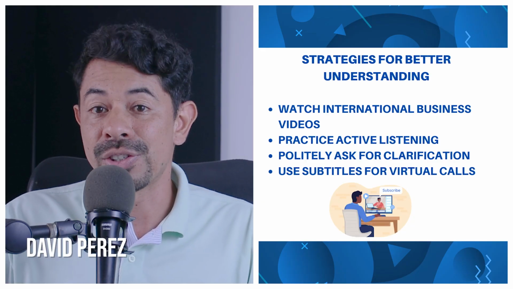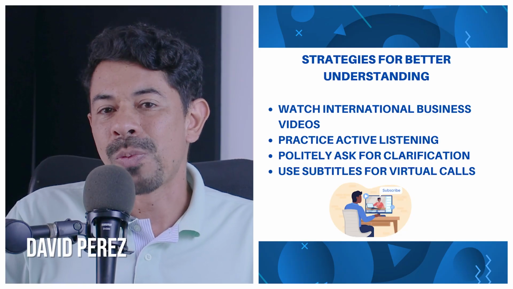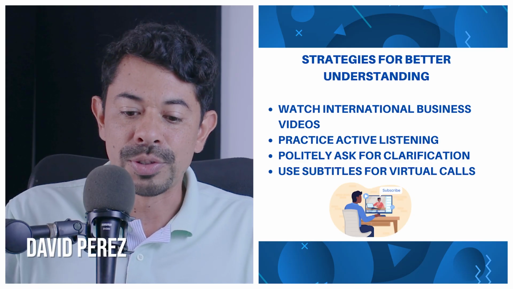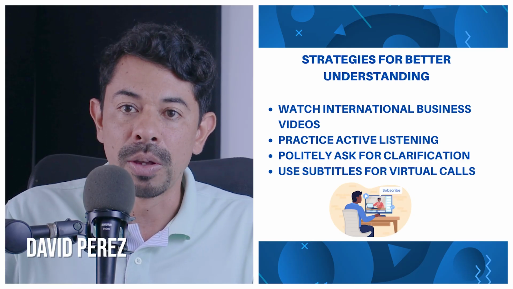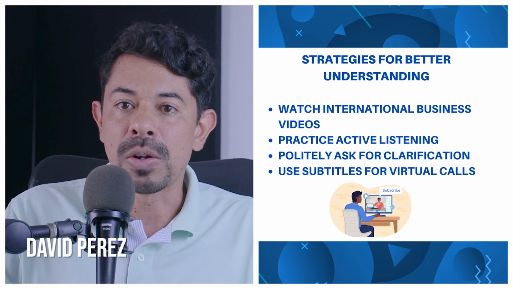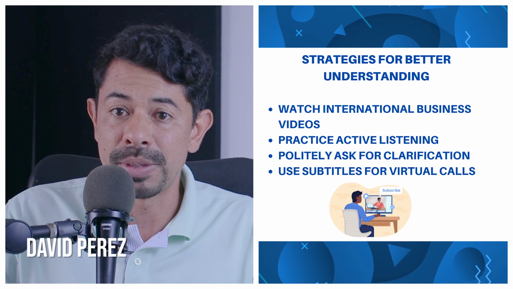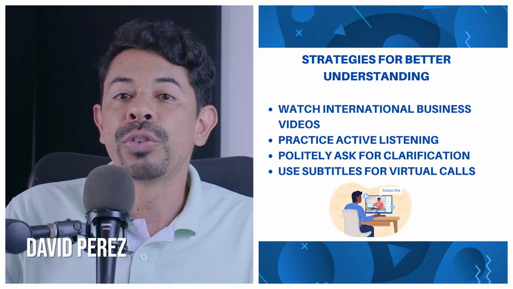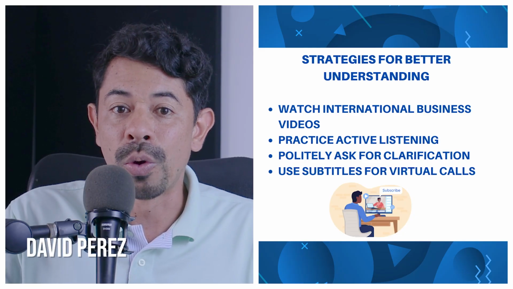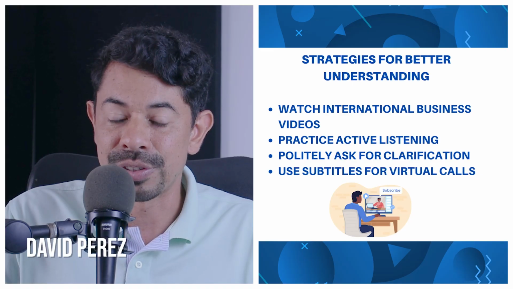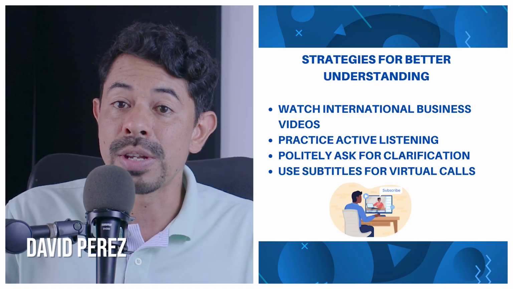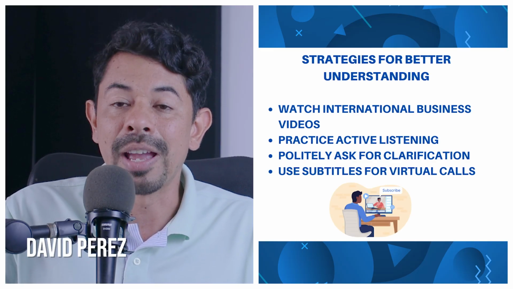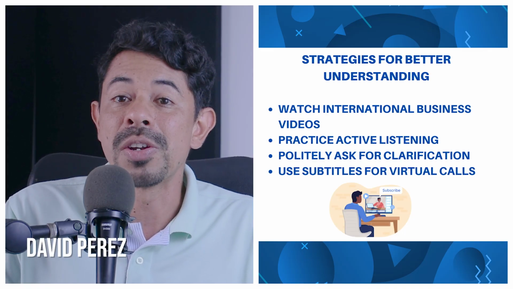Now, what are some strategies for better understanding international accents and accents that belong to particular variations of native English? The most standard way will be to watch international business videos that have people from different national, cultural, and linguistic backgrounds. This might be easy to find. But also, do not limit yourself to business content. You can look for YouTubers or podcasts or movies or television series from those other countries that speak English. Or from those particular communities that speak English.